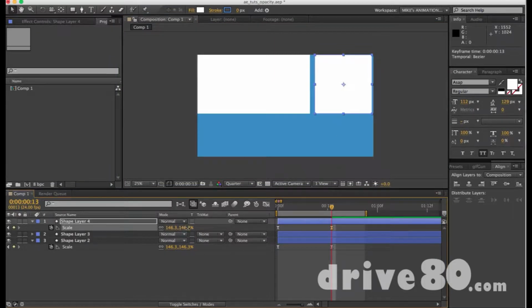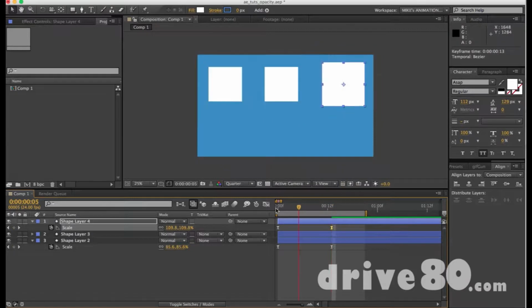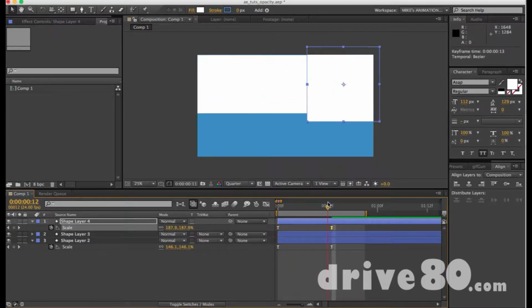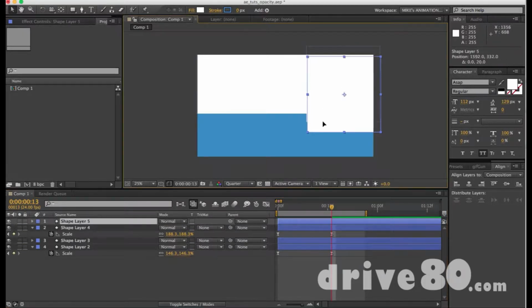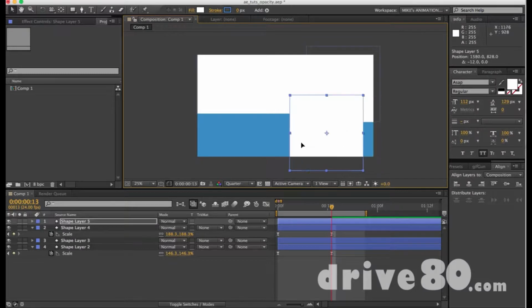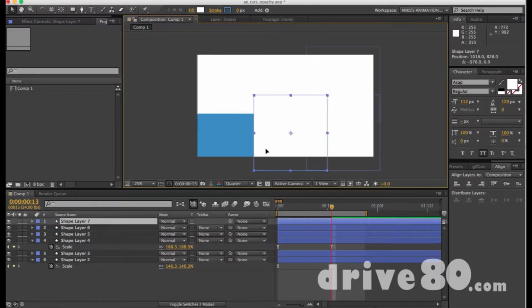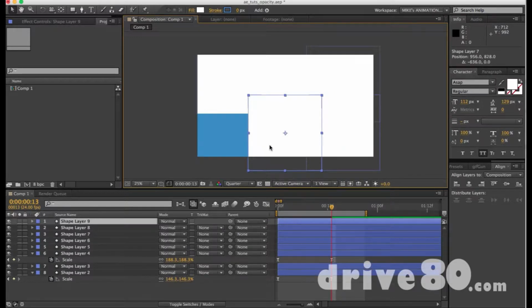I'm going to increase this a little bit. All right, so there's that one. And so it's like these boxes are all coming at the same time, and it's filling it with white. And I'm going to hit Command D. I'm going to move this guy down here. Hit Command D again. Oops. Command D. Come on, buddy. There we go. Command D and Command D again.